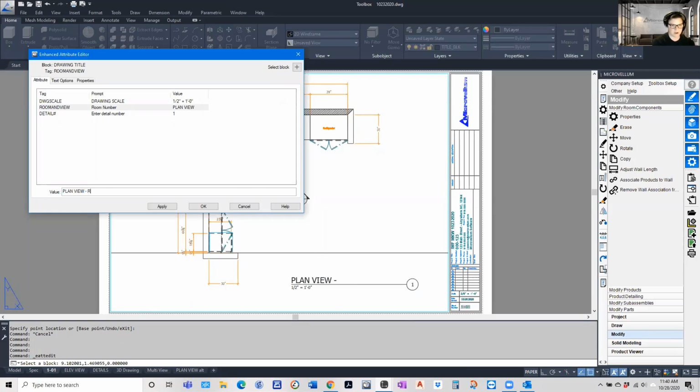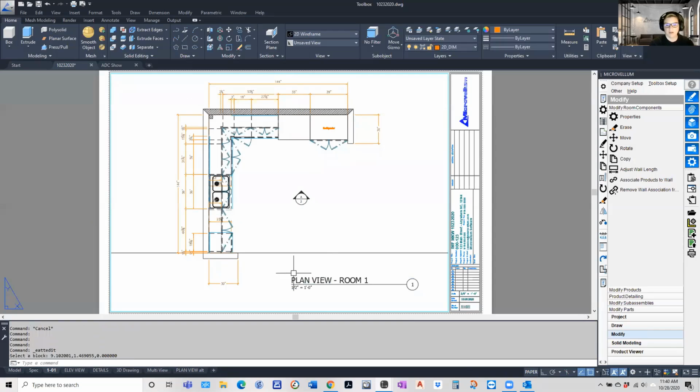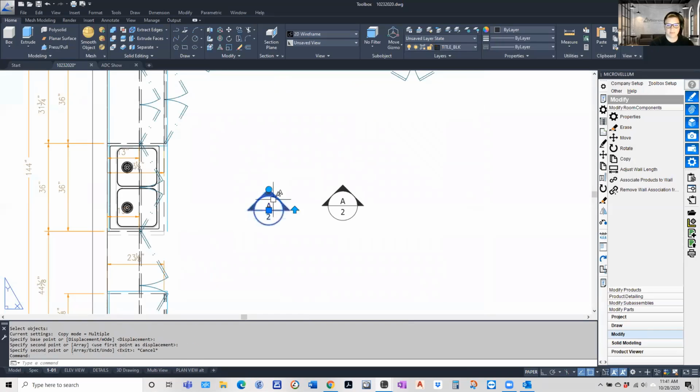So if you needed to call this, you know, room 1, or change the scales or that kind of stuff, you can definitely go in here. They also have this interactive marker. My fingers and my brain aren't working at the same speed there, so you can go ahead and set that up. Now see, I'm going to be anal about it. That's crooked to me. So you can hit your F8 button.